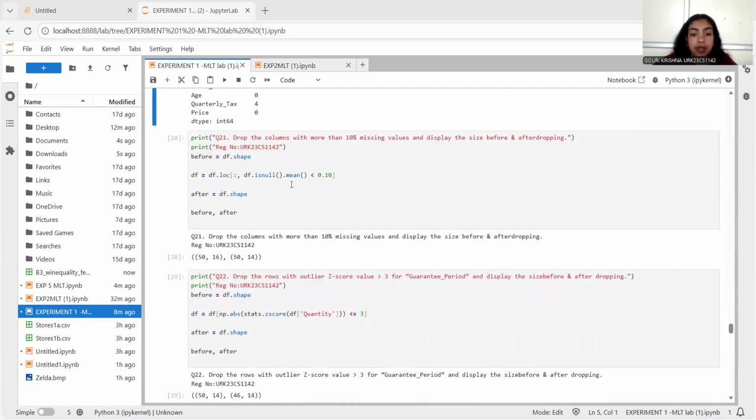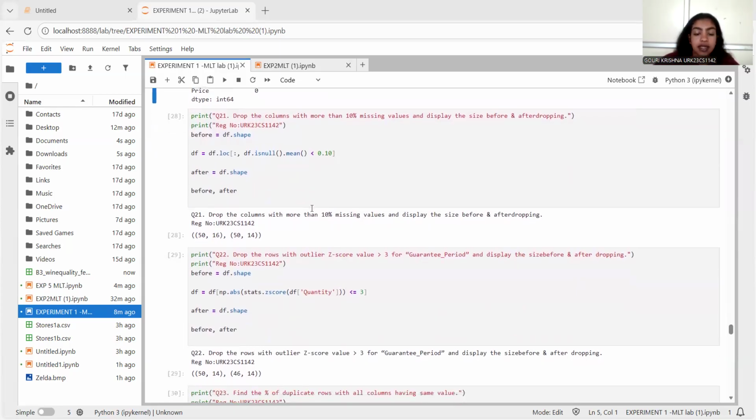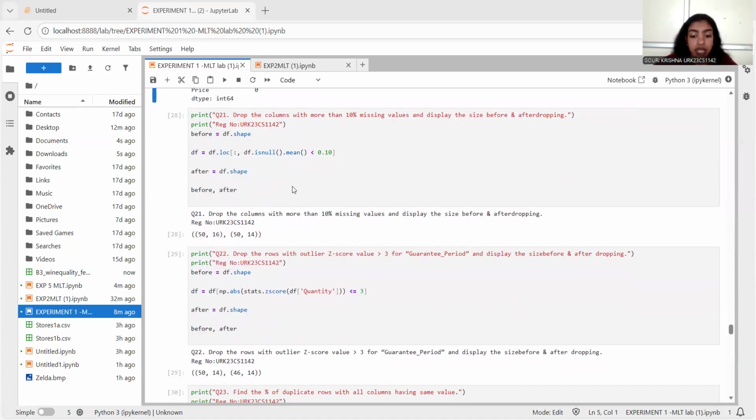And here we are dropping columns with high missing values. Before equals df.shape, which stores the original shape, and df.isnull().mean() calculates the proportion of missing values for each column, and df.isnull().mean() less than 0.10 creates a Boolean series.